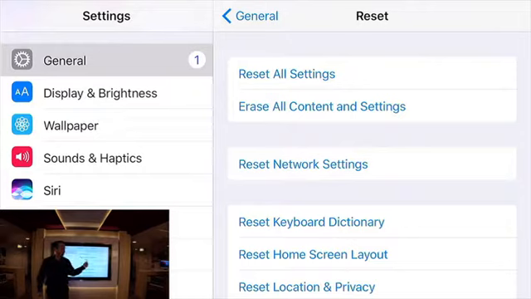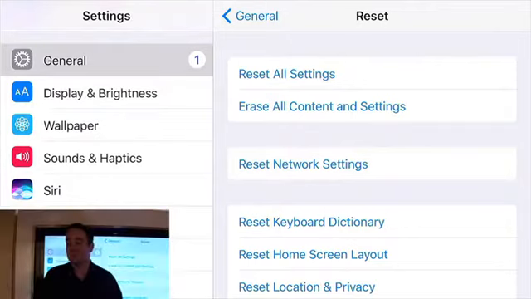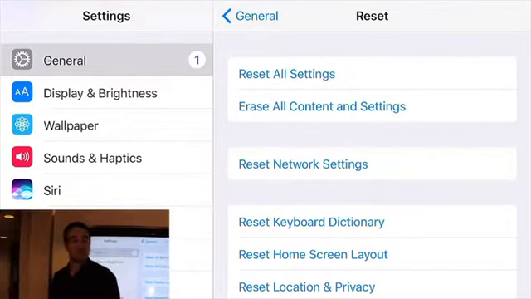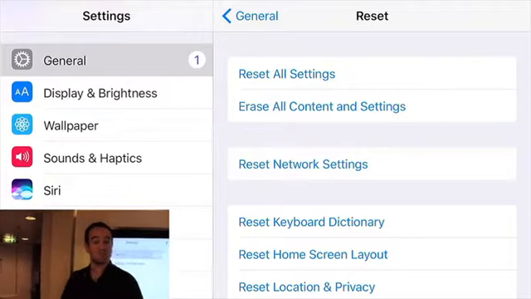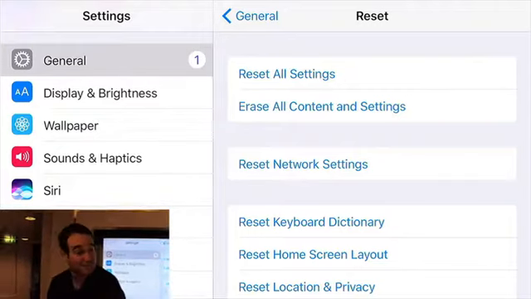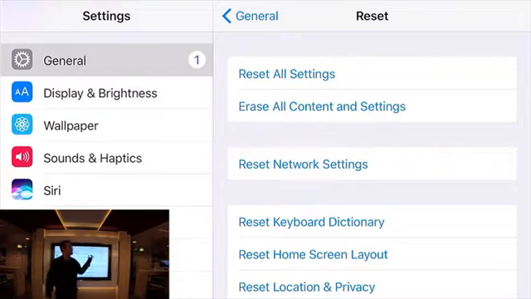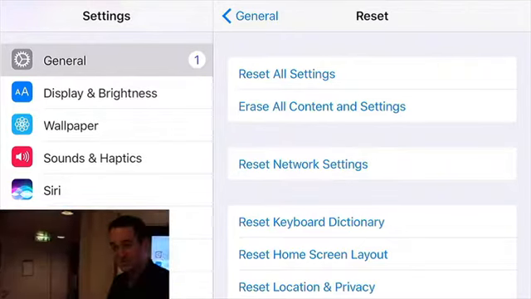So, this is the no-no button right here. The one that says Erase All Content and Settings. That's the one we only want to press if we really want to give our phone to someone else and we're sure that everything's in Google Photos and everything's backed up and everything like that. So once we're sure of that, we hit that. To use that big no-no button, we need to put in our Apple password.